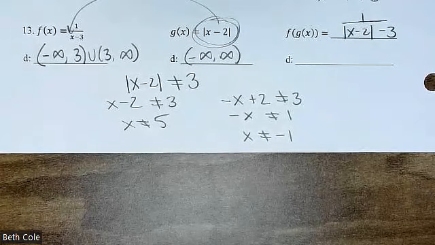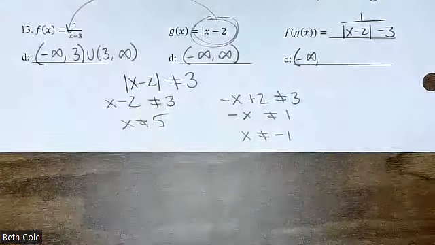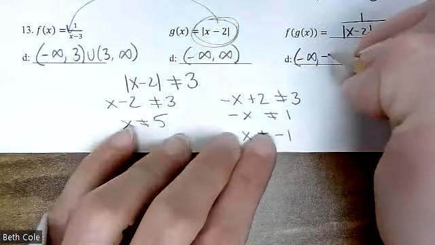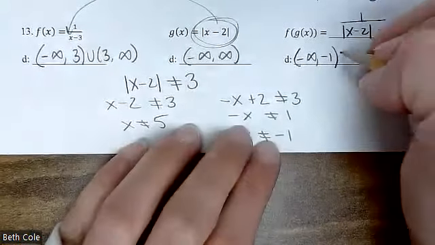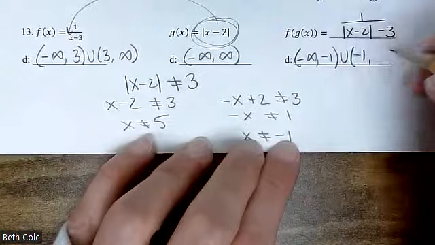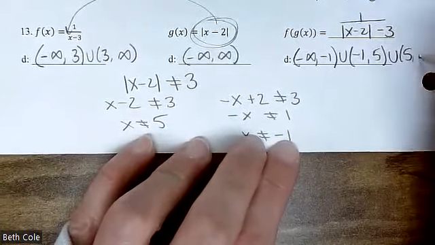So you have 2 troublemakers. You have done this before successfully. You've been good at it. You have to skip over both of those numbers. So it's going to be -infinity to what? Good. Perfect. I was hoping somebody would get that. -1 union. Yep. -1 to 5 union.